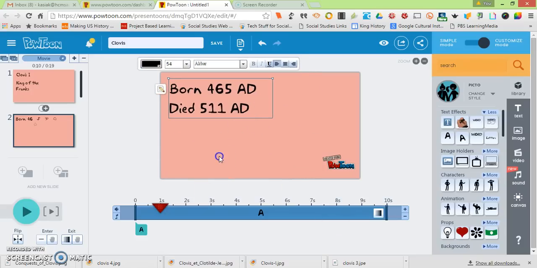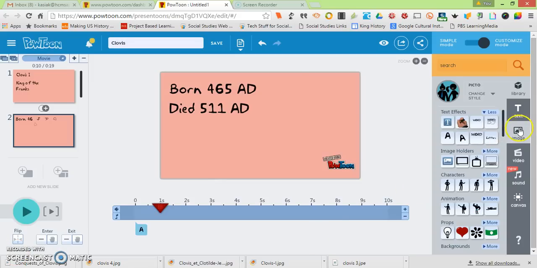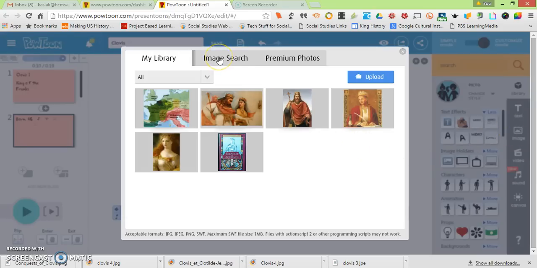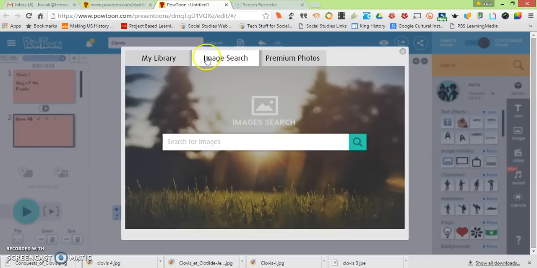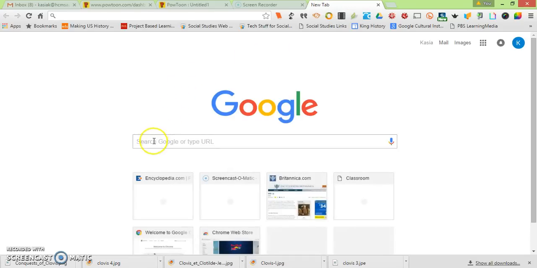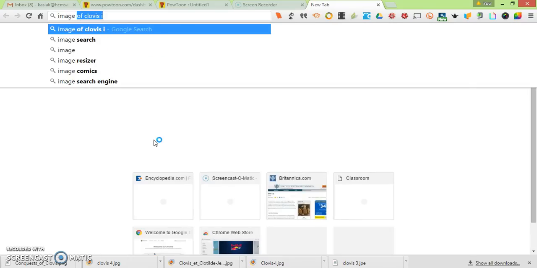Now I want to show you how to add an image. You do have the image button on the side, but I found that if you try to do an image search, there aren't that many great pictures that pop up. So I'm going to go back to my library. What you need to do is open a new tab. You should probably go to Google and search the image that you are looking for.